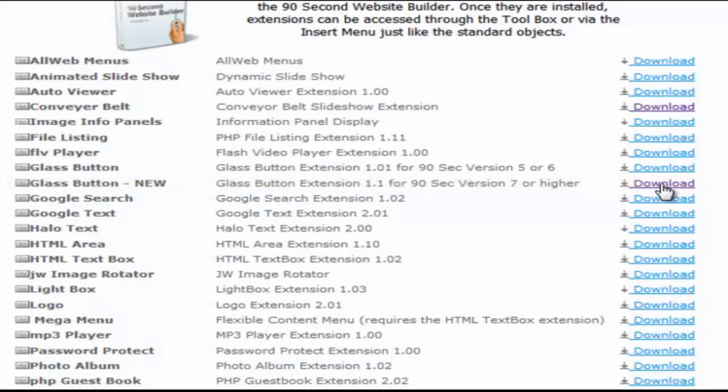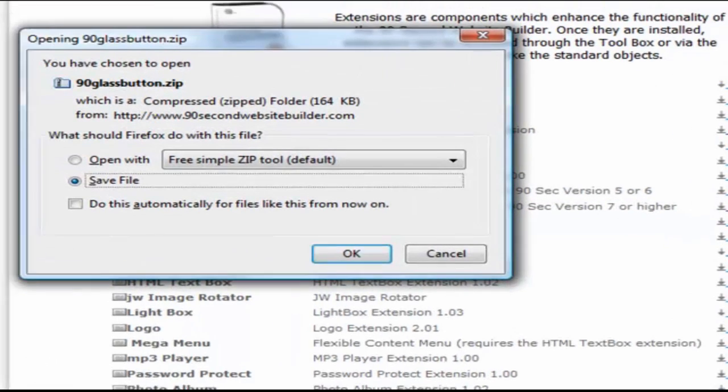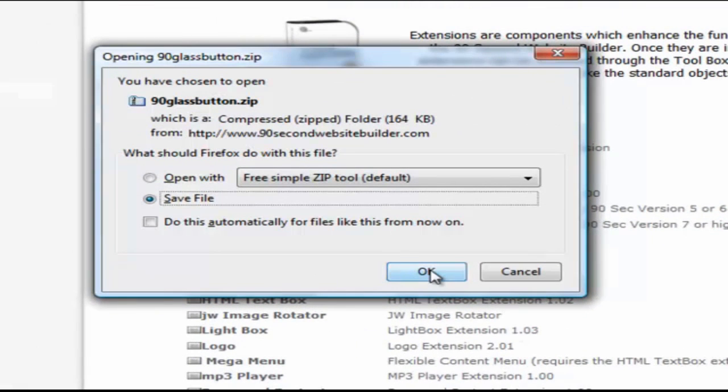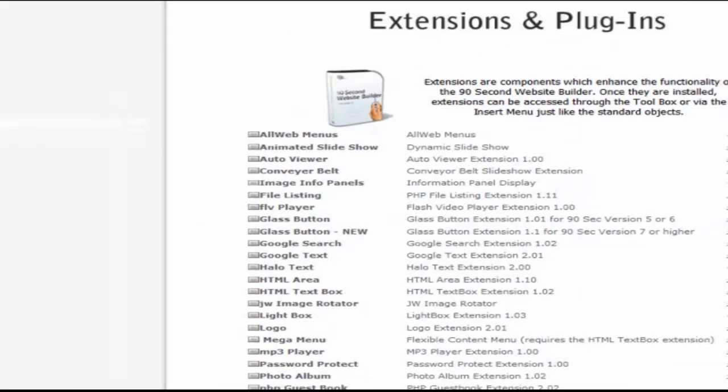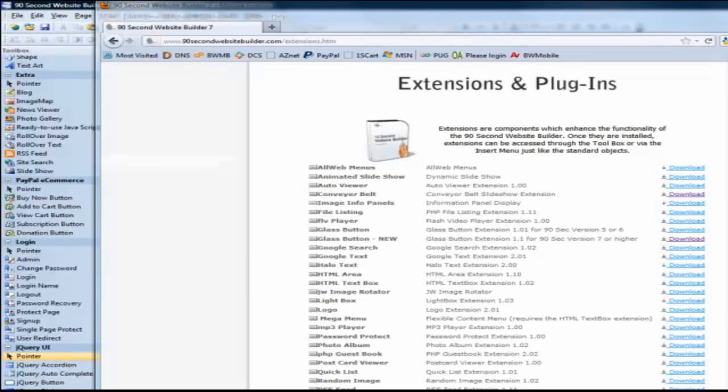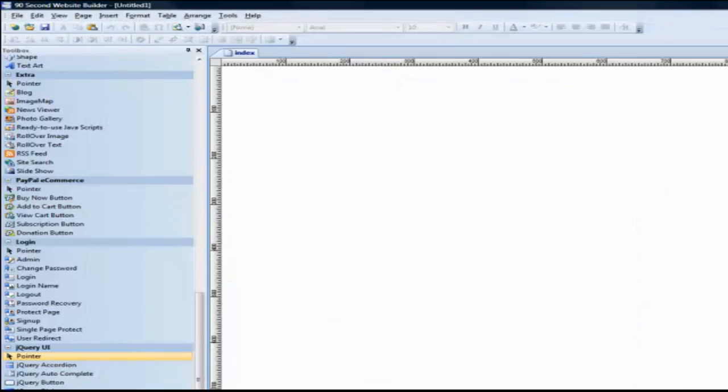We're going to download this extension onto our computer. In my case, when I click download, it asks me to save the file, which I'll do. When I download onto my computer, I have it set to save on my desktop. Your downloads might be saved elsewhere. They might be downloaded to a downloads folder or in your My Documents or wherever. But just know that you're simply downloading a zip folder to your computer. So let's go look at that zip folder.